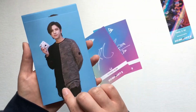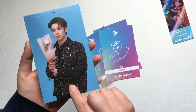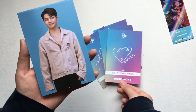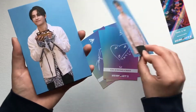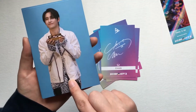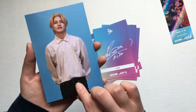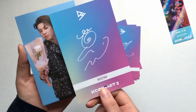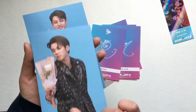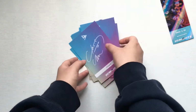Wow. Oops, I forgot to show the back. Yunquan with flowers. Chan without his shirt on, apparently. June with some chocolates. This one looks a lot like his other one. Wow, again, a little Polaroid camera. Bianquan giving some flowers. And Chan again without a shirt. So cute. I love these so much more than last year's already.